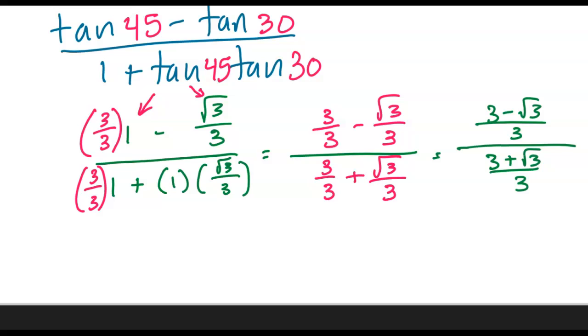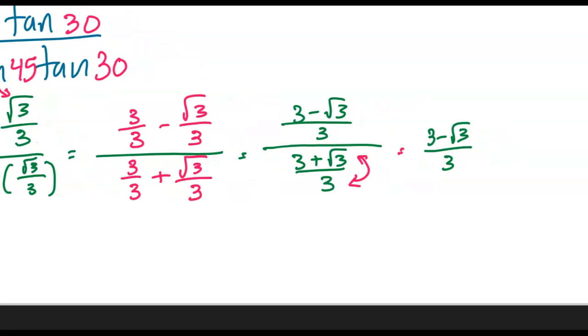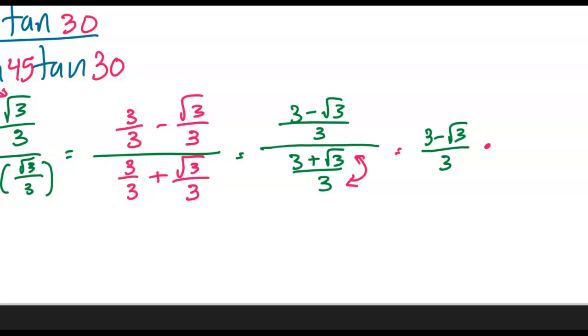So, why did we do this? Why the heck did you work on combining those? What can we now do? Yes. We can now get rid of the big fraction. How? Yes. You multiply by the reciprocal of the denominator.